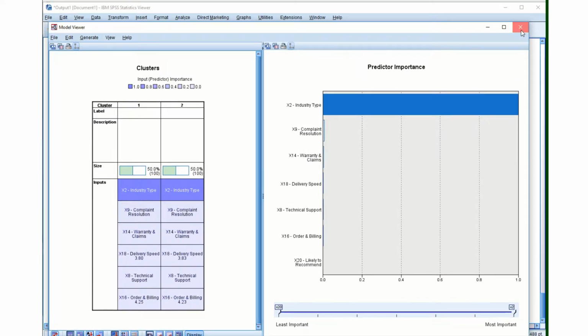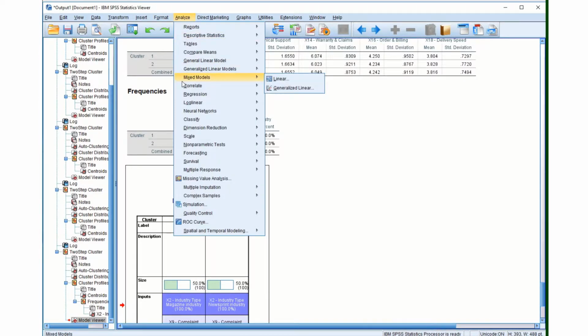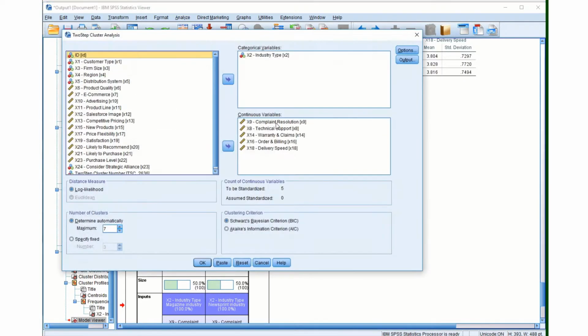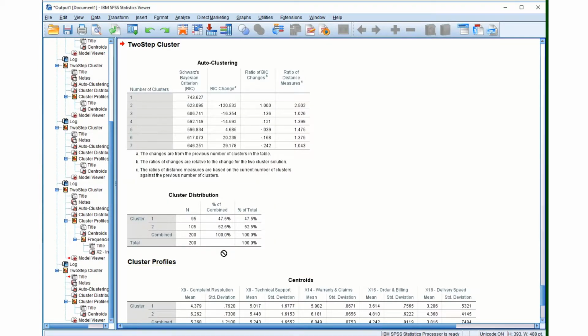So we're going to close this, and we're going to rerun the analysis. Only this time we're going to remove industry type. And that will allow us to see what the real effect of these other variables are without the presence of industry type there. So it was actually good to do this because it helps us realize that, number one, we can use categorical variables, but also that we can look and see the relative importance of each variable based on the output that's provided.